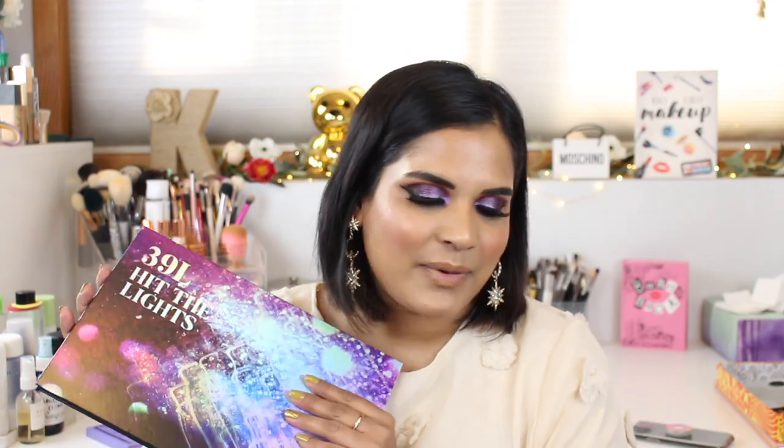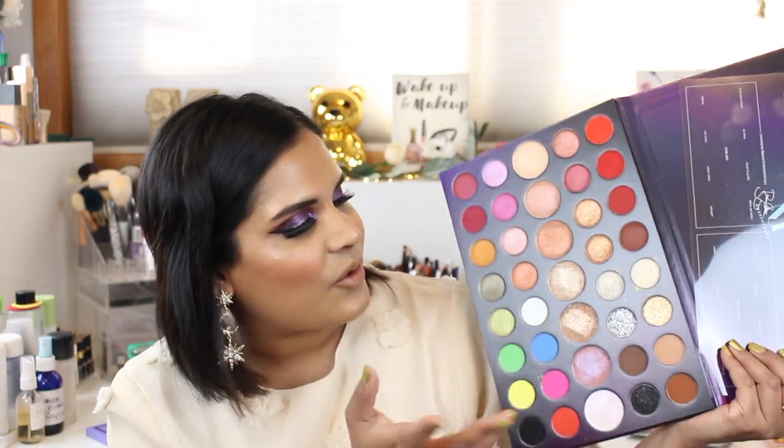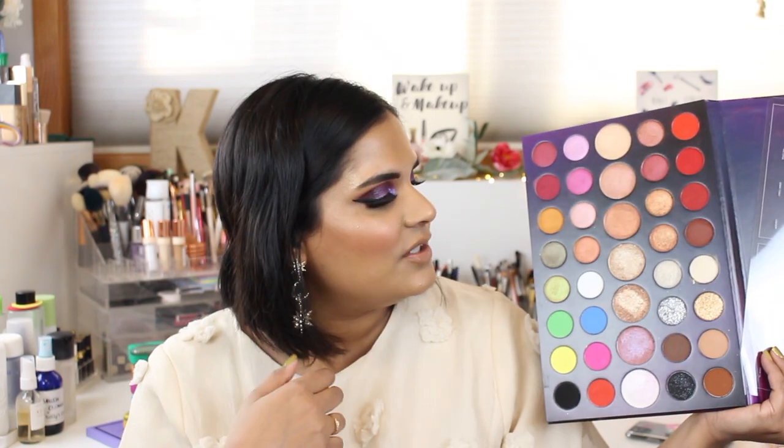The first thing I want to show you guys is this palette. I picked this up because I was at the Morphe store the day this launched and I thought, might as well. I've already filmed a look with this palette — let me know if you'd like to see more looks. I think it's a fun gift idea for any makeup lover. It has a fun mix of things and the formula is good, so two thumbs up from me.